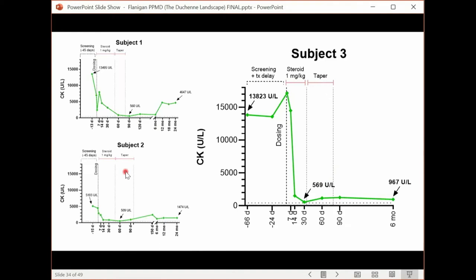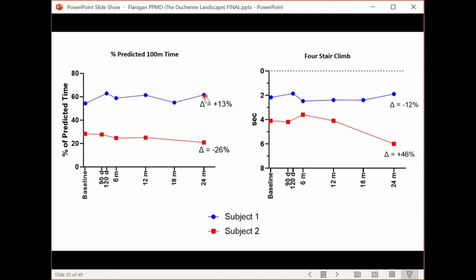All of the parents in the audience will know that serum CK is not a very useful test until it is useful because it varies so much with activity. We could see a nice drop of it though to the level of 560, which we just never see in boys with Duchenne muscular dystrophy. Perhaps more informative is what happened with the infant, who can't account for activity. His dropped all the way down from 14,000 to about 500. Still remains low at six months, about 1,000. This is the 100-meter walk time, which improved a little bit in the first boy, went down a little bit in the second boy, but I'll note that he still remains ambulant.